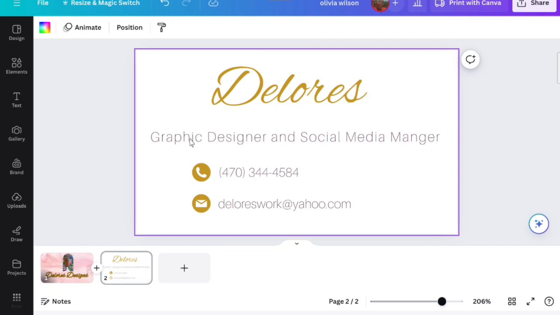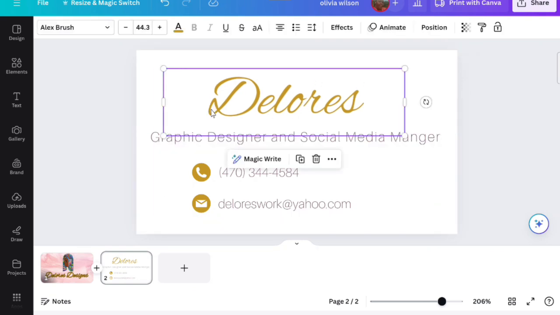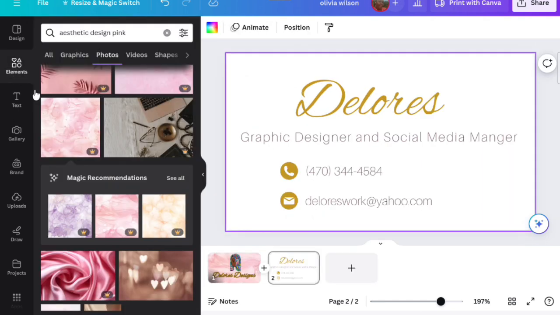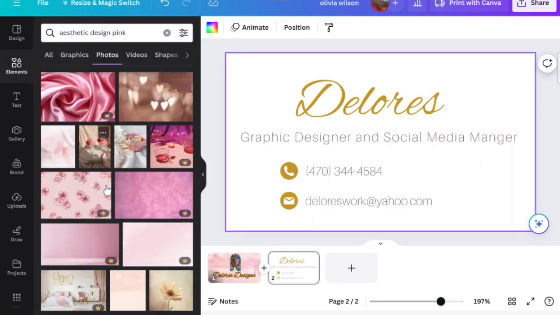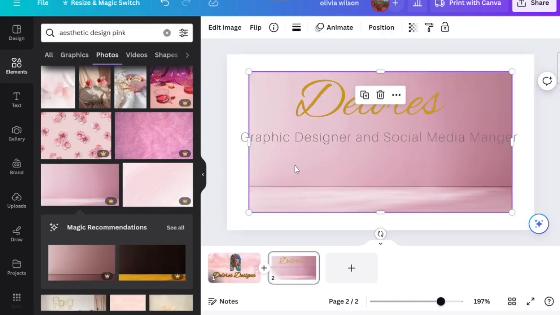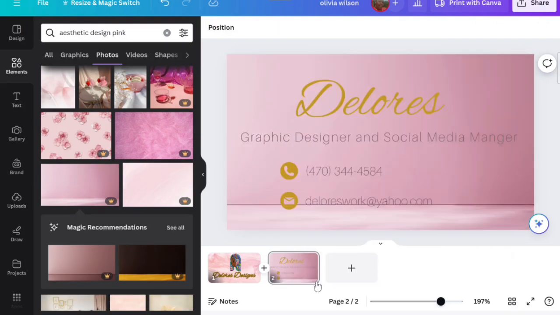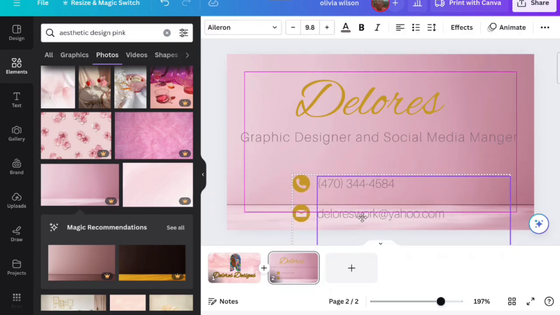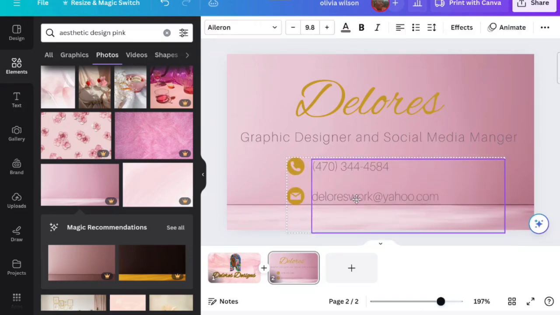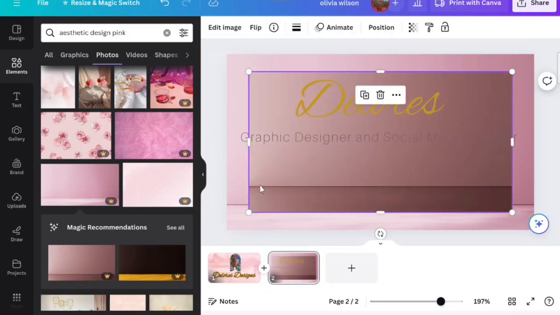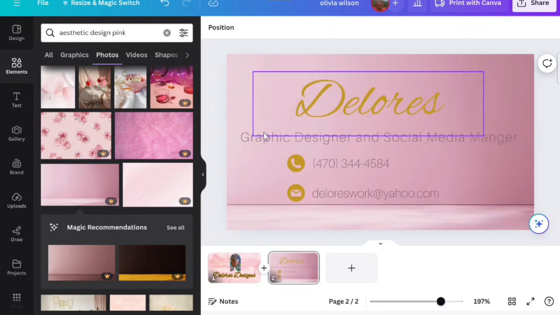And then we're going to find another pink background. So this time I want this pink background to be a little less flashy as the front. So put that right here. I think that one is a little bit too dark, so we'll leave it like this.